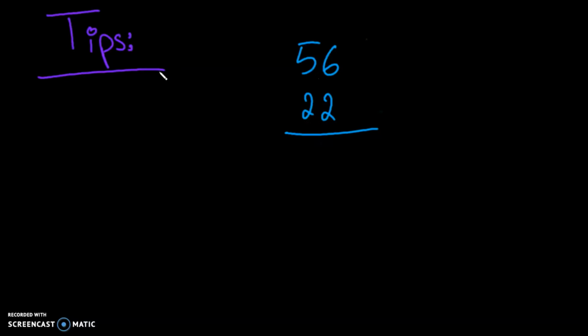The other thing to keep in mind is when you're multiplying. Let's start off with this number by this number. 2 times 6 is 12. You put the 1 above the 5, right? 2 times 5 is 10, and you add 1. 11. As I said, we always leave a space, and we erase all the numbers above. And we multiply this number by this number. 6 times 2 is 12. We add the 1 here above the 5.